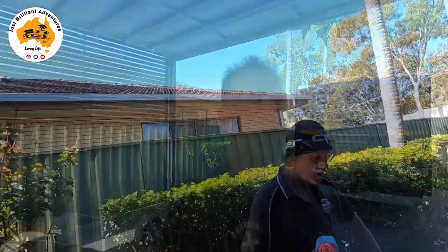The product itself, every time you go around to the caravan shows and stuff like that, you'll see the people there selling it. And sometimes when you buy a caravan brand new, they all have brochures, or the salesman will offer. Now, what it does is it obviously protects the outside of the van, and they also do the inside. You have your choice. You can do both inside and out, or you can just do outside or just do inside, depending on whatever you want to do. Nothing is too hard. Hey, Terry, how are you, mate?